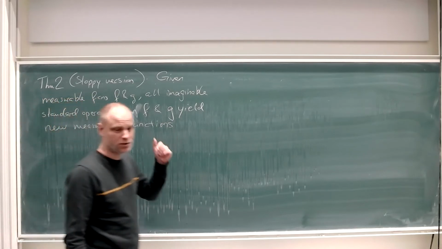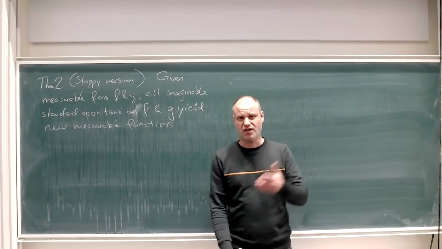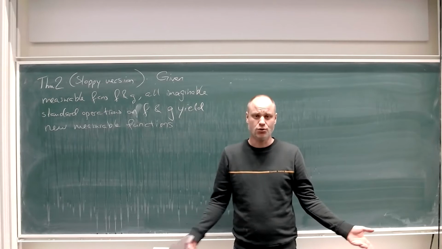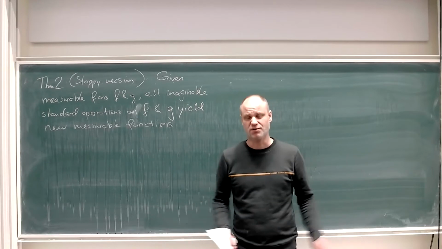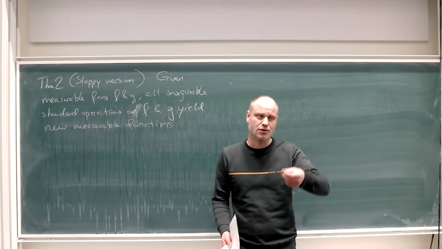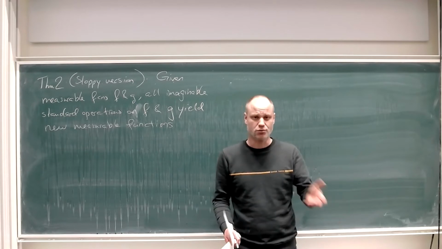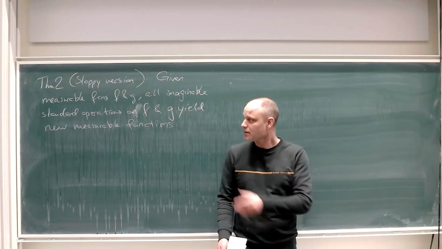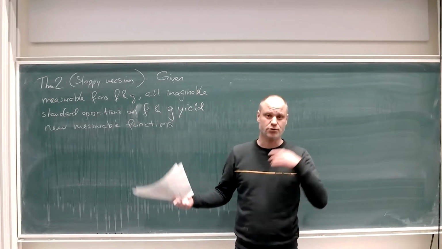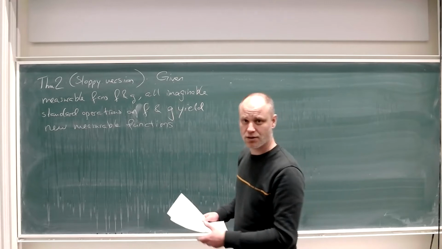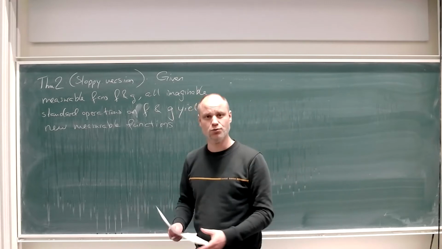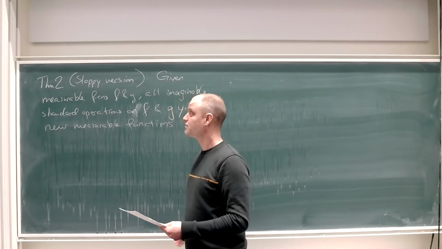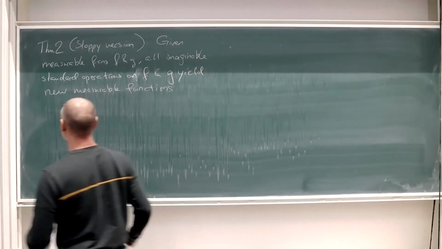So this is like the counterpart of, once you define continuity in Analysis 1, you want to prove that you can create new continuous functions by just adding or dividing or whatever. You don't want to sit and think every time, oh, you made a new function or you added plus one, is this continuous now? You just want to know it. And this theorem tells you that you can do what you want. As long as you have measurable functions, you're going to create new measurable functions. So, the boring version of the same statement reads as follows.